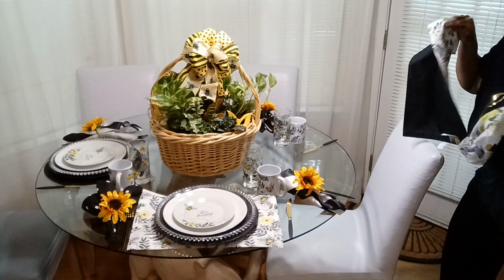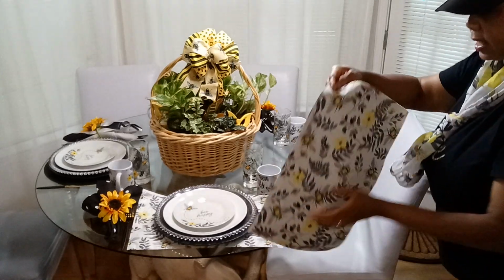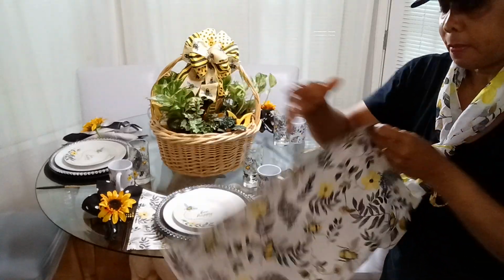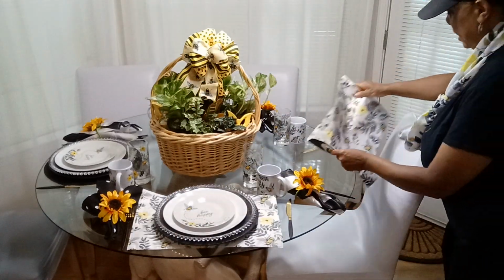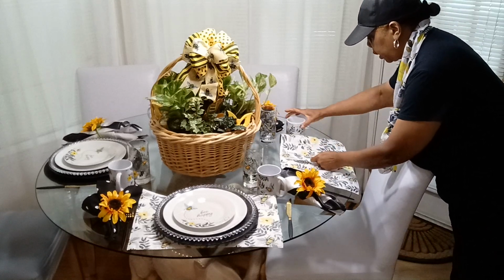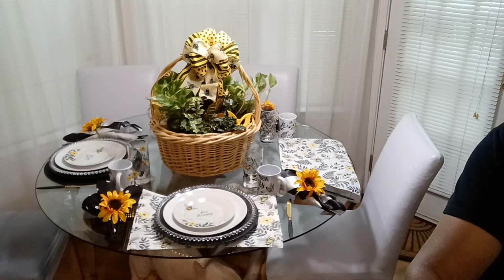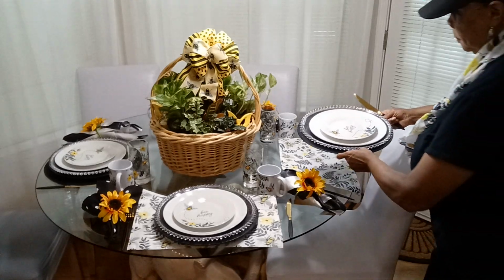If you're on a budget and you really want to make a strong bee statement, then you get something with a pattern like that. And I like this for the morning, so that'll wake everyone up, and then keep everything else the same.